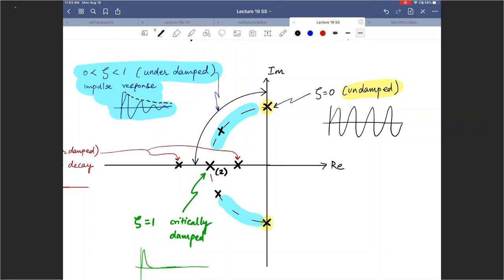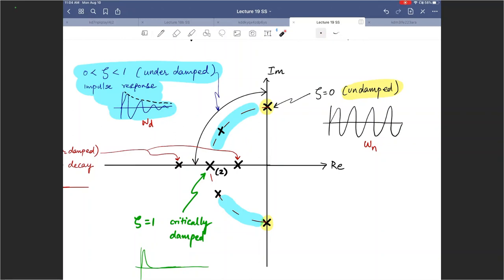However, the oscillations are still there, right? So it's not like you're absolutely not seeing any oscillations. You are seeing certain oscillations, but they die out with time. With no damping, those oscillations are going to be at omega n, the natural frequency. But this one is going to be at omega d, the damped frequency, because there is some damping involved. Those oscillations are going to repeat at the damped frequency omega sub d.